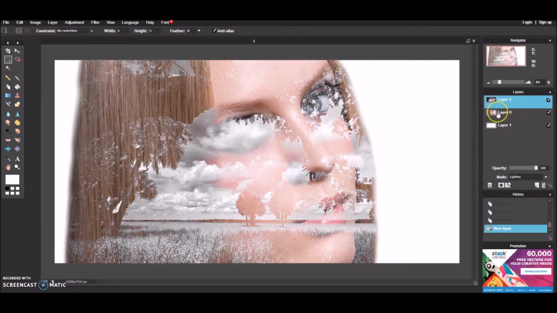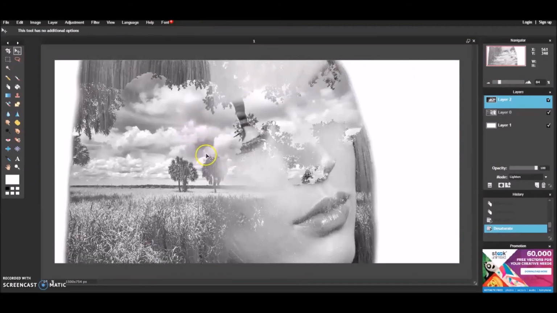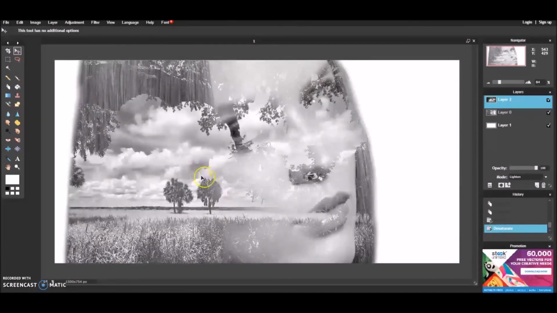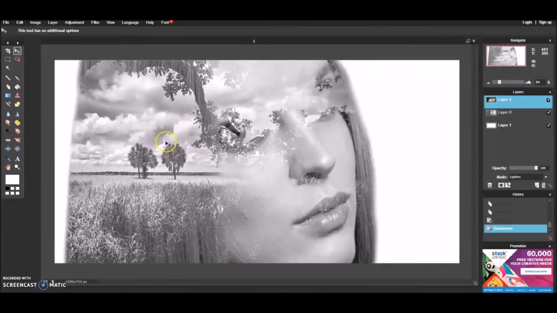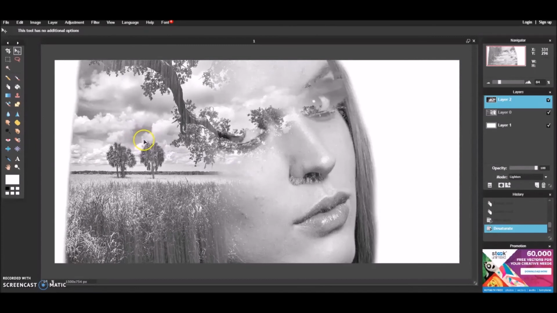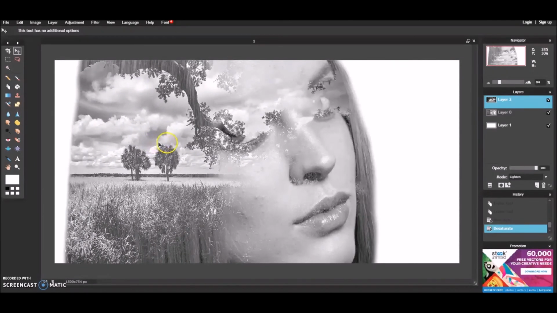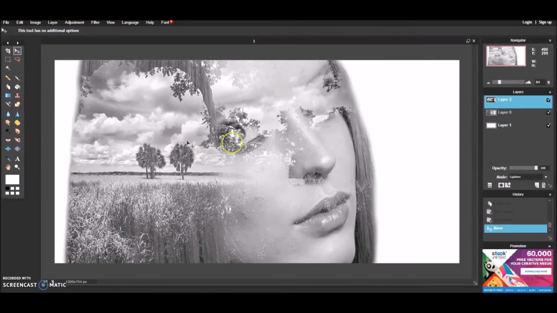Unfortunately, because the face is still in colour, at the minute it is not working very well with this background. So I'm going to select the layer with the face on, go to adjustment, desaturate, and there our image is starting to look a little bit better. What I can do as well, by selecting the mouse cursor, is move the landscape around to see where it works best. So somewhere like there, I'm quite happy with that, how it works. Let's see. Yeah, happy with that.